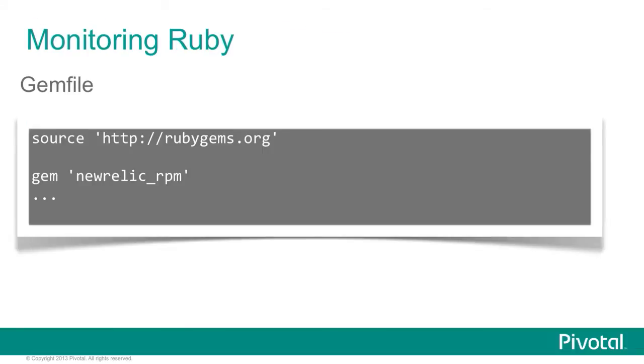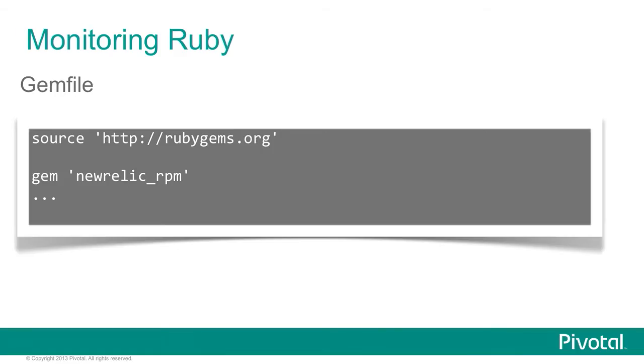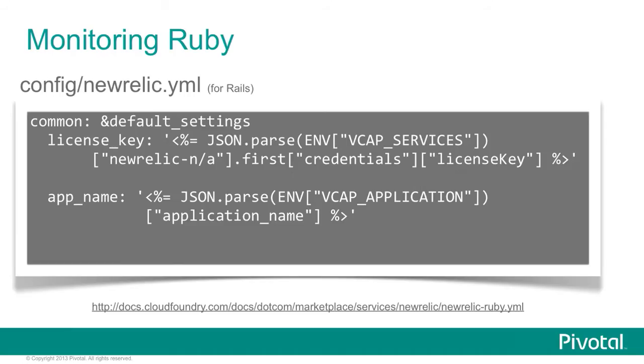Ruby actually makes this really easy. To add monitoring to a Ruby application, you just include the New Relic gem in your Gemfile, and then when you push the application up to Cloud Foundry, it will bundle the application and pull down that gem, and New Relic monitoring just works with Ruby that way. So for the configuration piece, this is where some Cloud Foundry specific stuff comes into play. We will give you a pre-configured New Relic configuration file, and those two pieces of data that you need, which are the license key and the application name, we will pull from the Cloud Foundry environment.